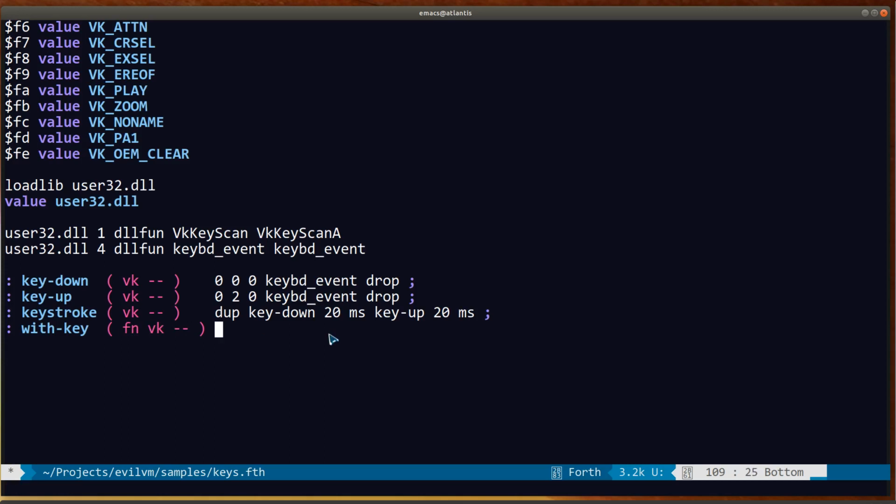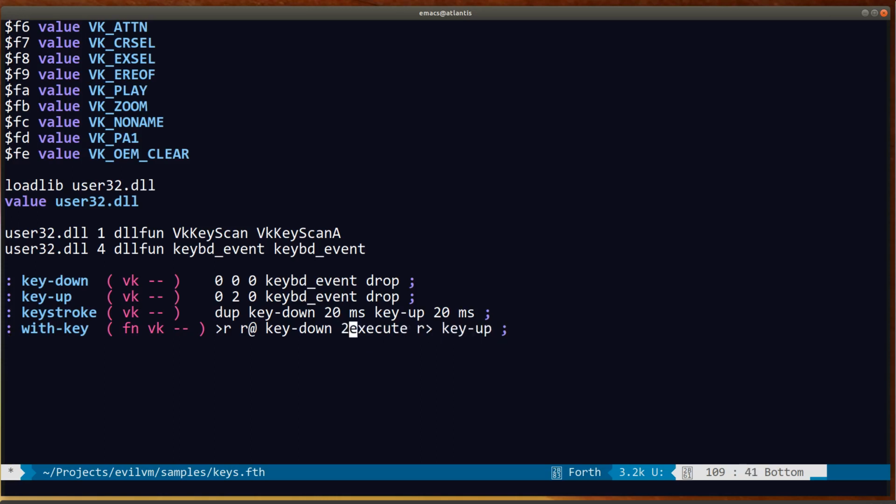This might make sense once I use it in a sec, but what we're going to do is take this virtual key code and send it to the return stack. And then immediately we're going to read it off the return stack without eliminating it. These are standard words in Forth for interacting with the return stack. And then I'm going to key down that key. So now we've pressed, like if we're shifting to get capital letters or punctuation marks, we've now pressed the shift key. And then what's on the stack is the function that we're going to call. So we'll execute that. And then we'll pull the V key or virtual key back off of the return stack onto the data stack, and then we'll key up it.